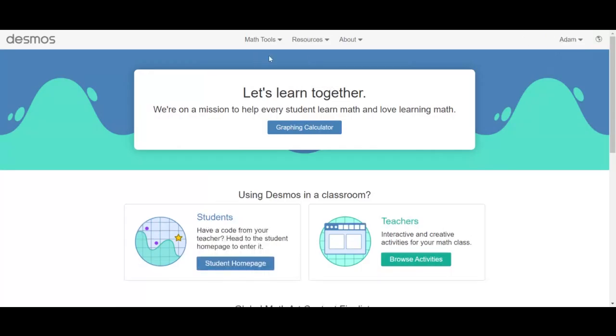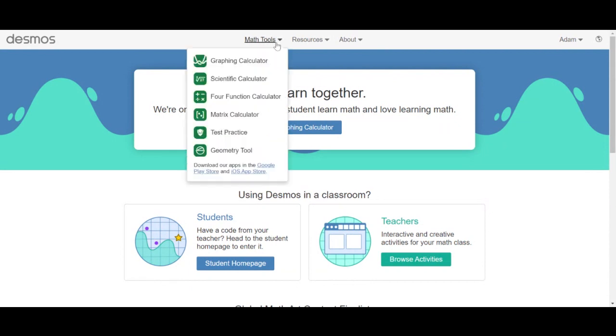I'm logging in through Google because I have a Google account, which is also free to make. Through Math Tools, I think it says this on the slides, you go to Graphing Calculator. And you could also download the app for your smartphone, Graphing Calculator, click.